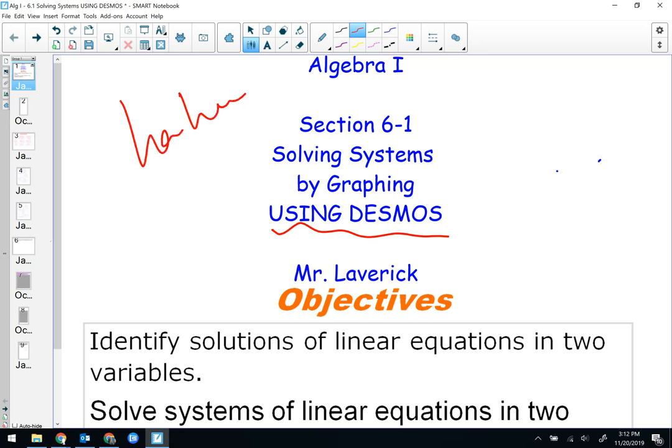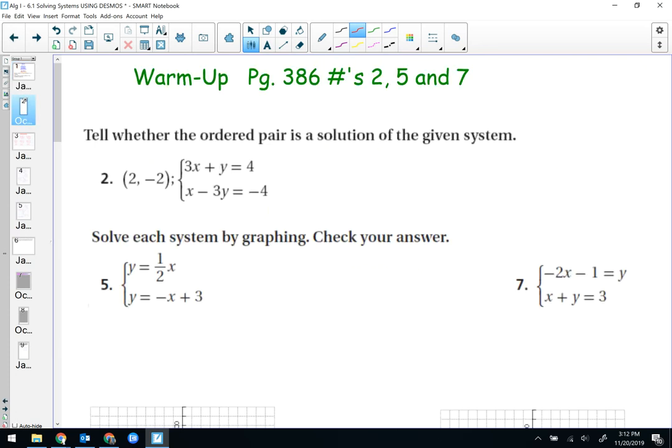All right. So first thing I want you to do is get out a scrap sheet of paper and let's go through some warm-up problems. I would like you to take a couple minutes and do these 3 problems. Don't forget that whenever I'm out, I am always going to check the warm-ups. Actually, I'm going to check last night's homework. And I'm going to check the notes. All right, so go ahead and pause and get some work done and then come back to me and we'll see how it goes.